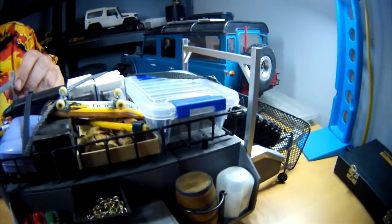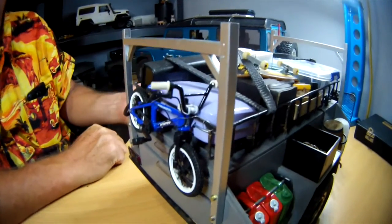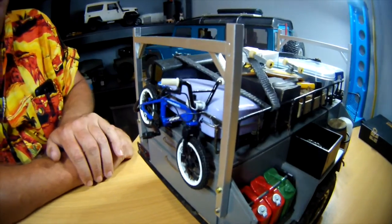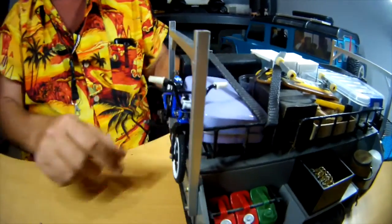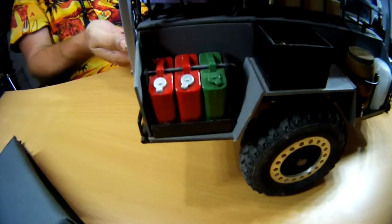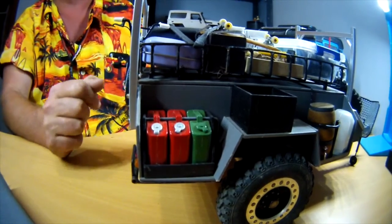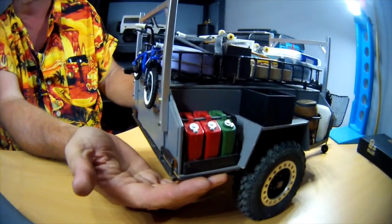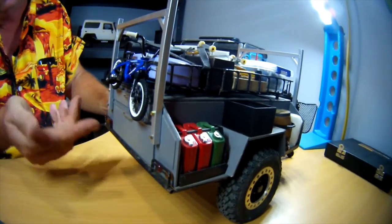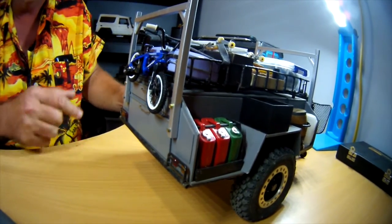This stuff is made from styrene square tube but reinforced much like a real one would be — it's actually quite strong. Not that you'd expect this to be tumbling down a hill, because you'd be avoiding that scenario. Other special items I built in originally: there are actual metal sliders under the back of each side, because the back end does get dragged over rocks when you're driving it, and I wanted to protect the styrene. There are also some fake covers for the lights.